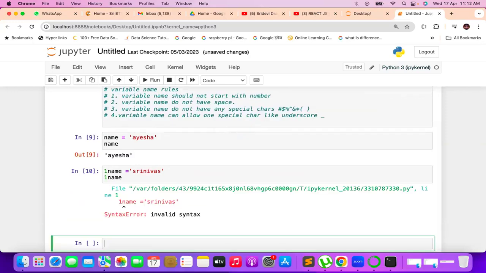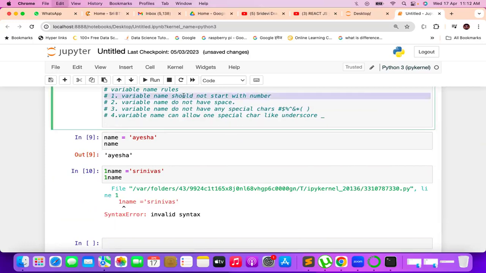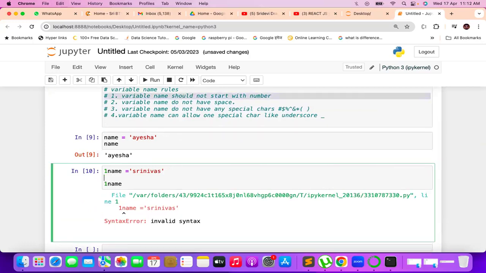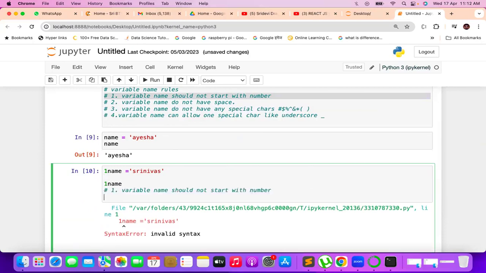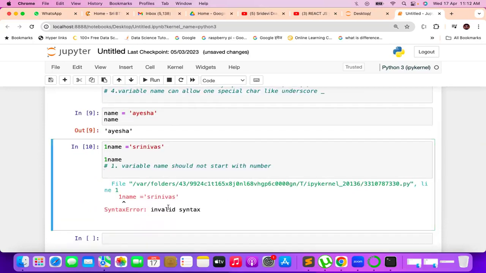The syntax error is because a variable name should not start with a number. That is the problem here.